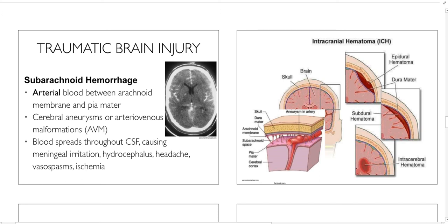And depending on which part of the blood vessel pops will determine how much blood is released and whether it is very rapid, like you're dead in a matter of minutes, or hours, so we can actually manage this and save you. So that's going to be what an aneurysm is. And you can think also of an aneurysm as the AAA, the abdominal aortic aneurysm, which is you might be dead in a few seconds because of how massive a blood loss you can have from that, or aortic dissection. Both of those have similar presentations and outcomes.